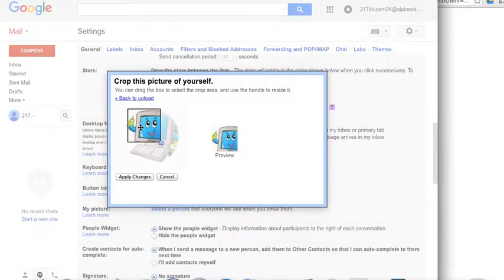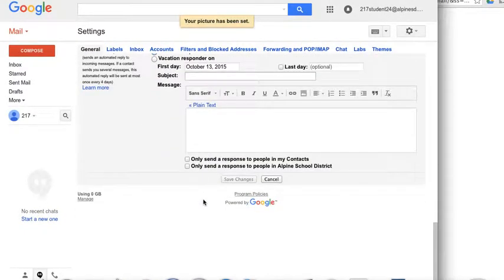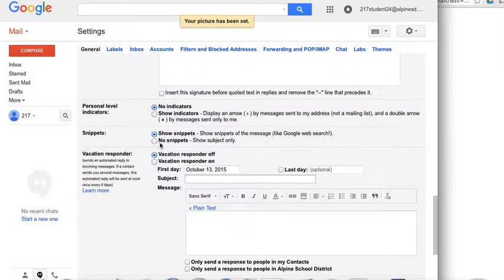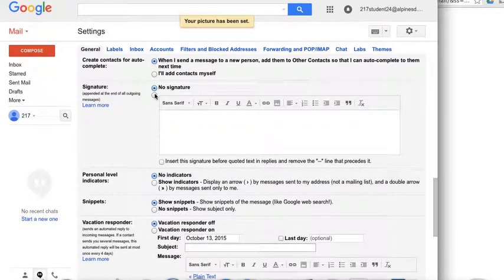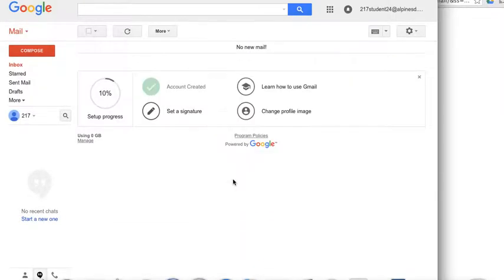You have to resize the icon. And then if you scroll clear to the bottom, you can't do save changes. And you can mess with a bunch of stuff, but the easiest one is switch this between signature and no signature. And then for some reason you can save changes. It's kind of goofy.